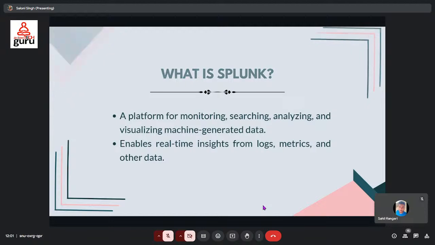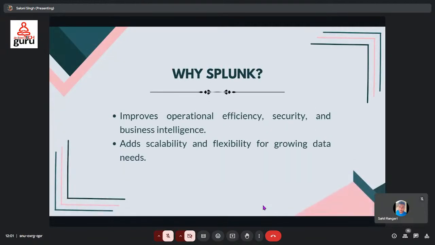So why should businesses invest in Splunk? What makes it the preferred choice over other platforms? Splunk stands out because it offers flexibility, scalability, and efficiency. It helps organizations not only streamline operations but also improve security and uncover actionable business insights.